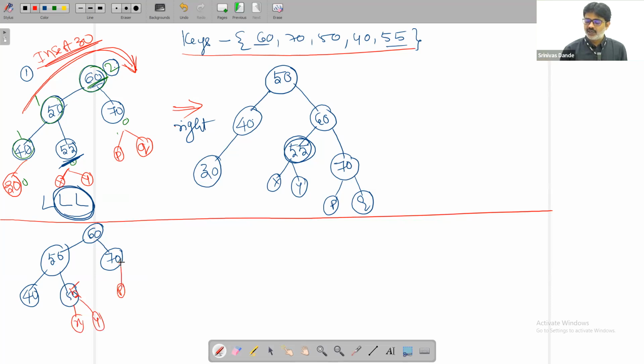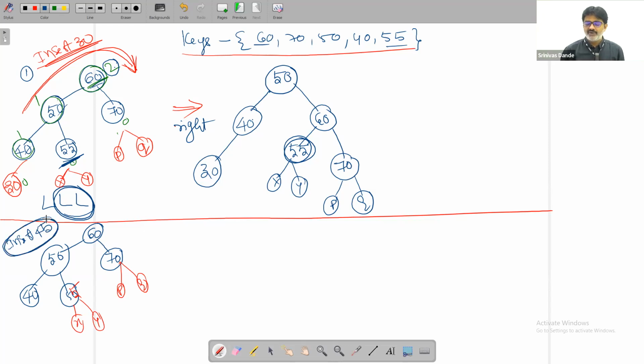70 can have P and Q as other children. Again, X and Y can have other subtrees. P can have a subtree. Q can have a subtree. It can be a very big tree, no problem for us. Okay. So with the same set of keys, this is the tree as shown above. But this time I am inserting 45 now. Guys, see this. Previously I inserted 30, now I am inserting 45.